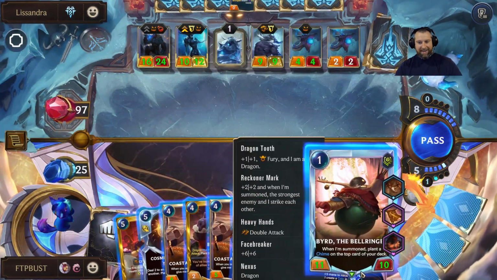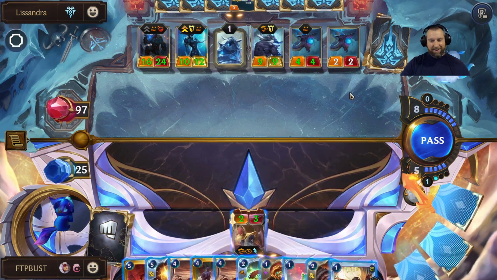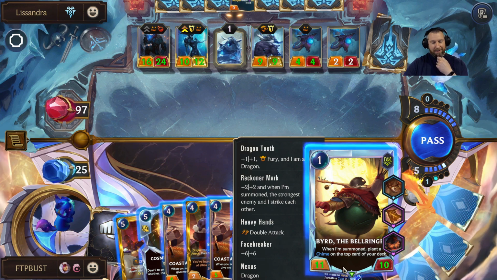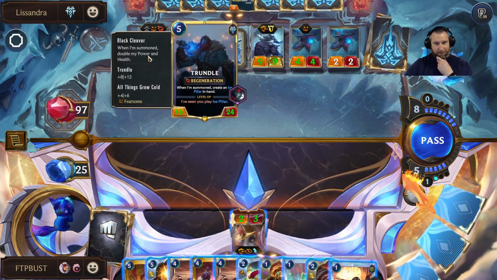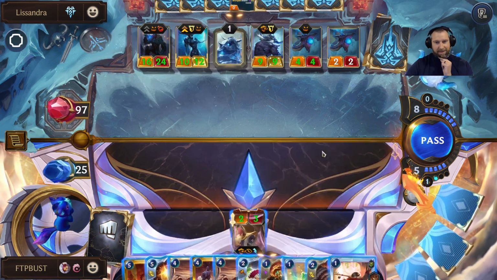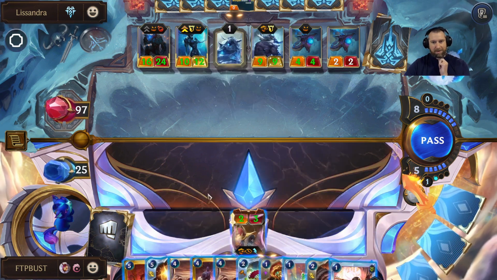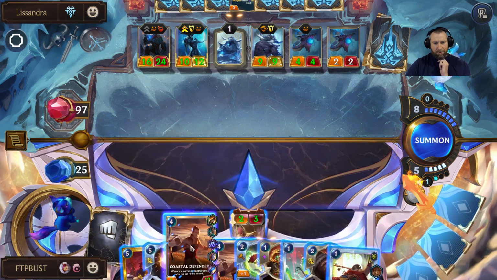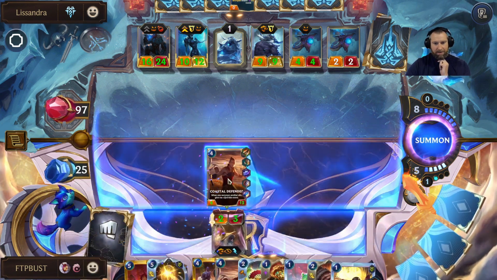God, look at that giant bird, but he has to come out and deal with Trundle. That's a bit of a bummer for him. I guess we could look to maybe just recall Trundle and then get a strike, but the bird's too small to strike the next one down in Lissandra, and so I don't think I'm as on board with that as I'd like to be.